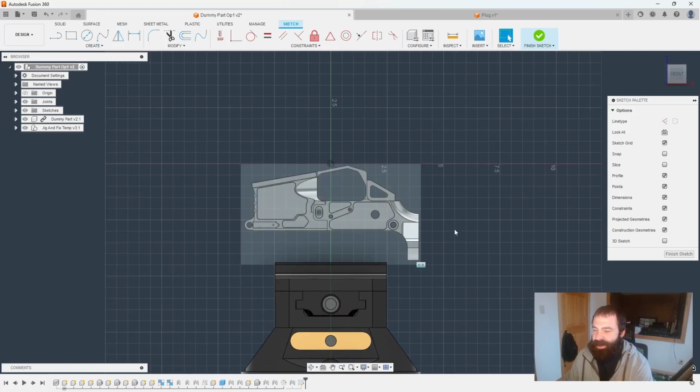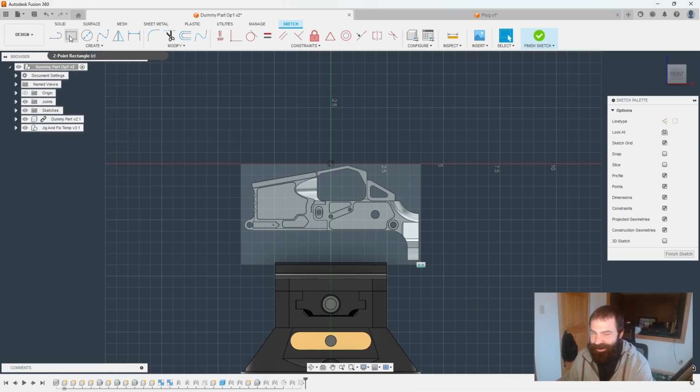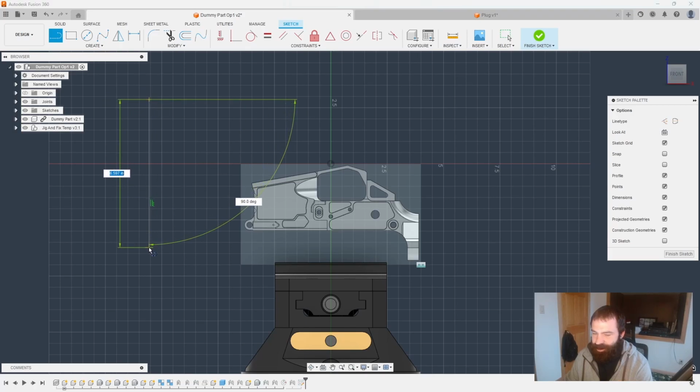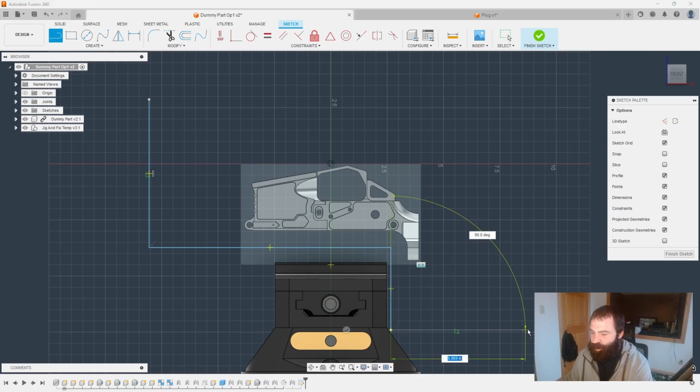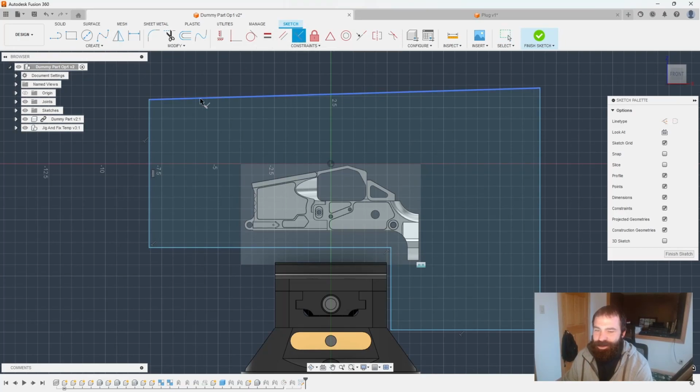But now I need to create the actual boundary. The boundary does tend to be tricky, and a lot of people have probably noticed that in some cases it's easier to do things with lines other than my fancy method of drawing rectangles all over the place. However, I'll leave that up to all of you which way you choose. In the case of this part, again, we're going to be very exaggerated with it so that we can get as far out and make sure that tool can have all the room to move in any way, shape, or form.